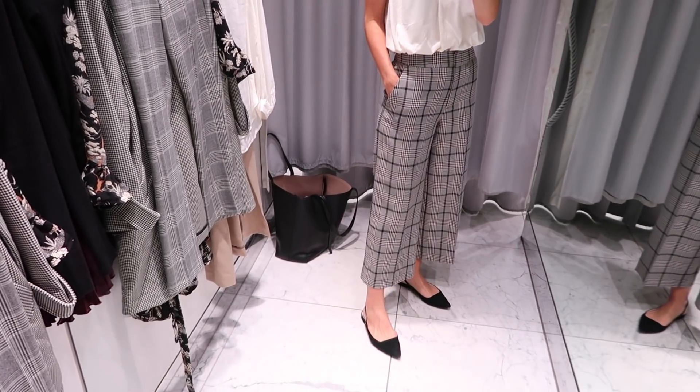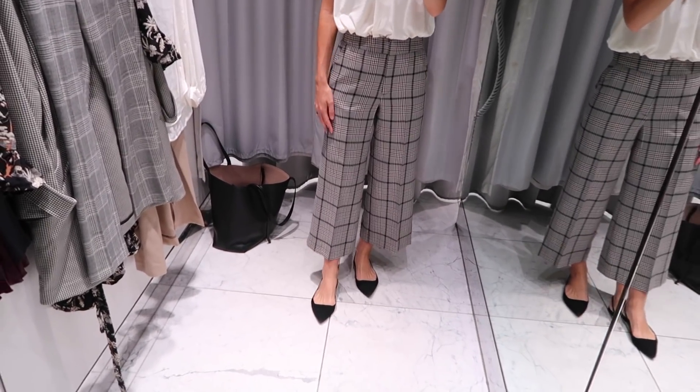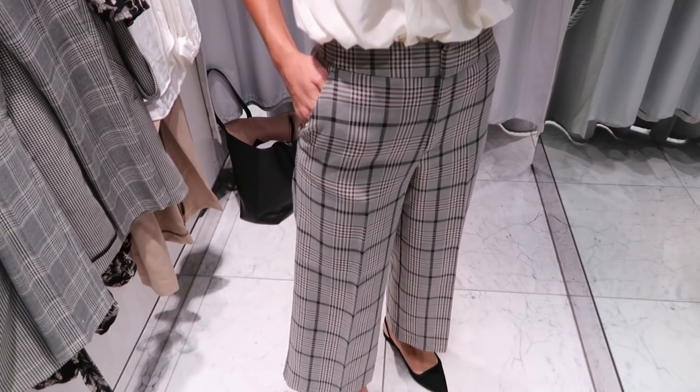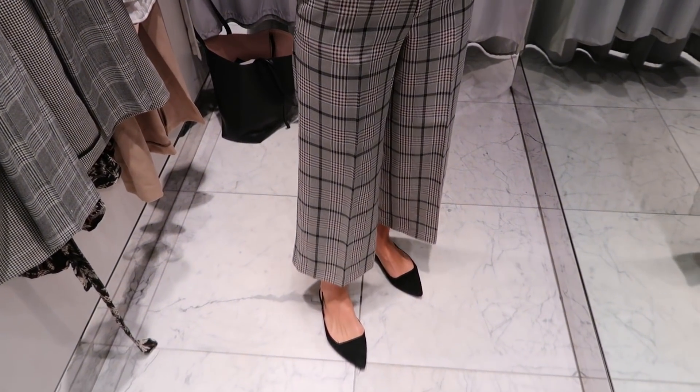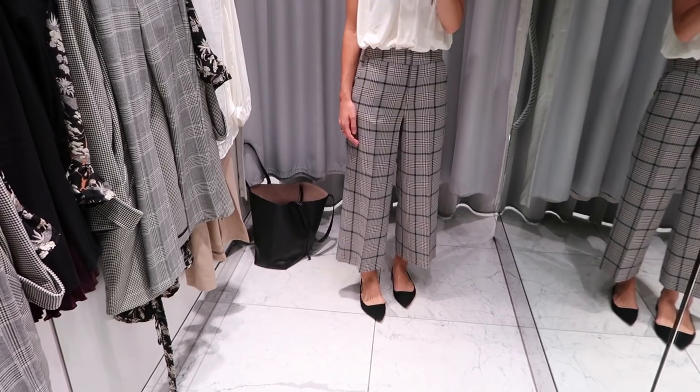The other thing I tried on with this outfit was a pair of check trousers. I really love check prints — so timeless, really classic and very chic, and something I think is going to have a lot of longevity. These were made of polyester but they had a lot of structure to the fabric and felt a lot more expensive than they were. The cost was $45 and I'm wearing European size 36 or size 8. These were a culotte style, which is a little bit more unexpected for the office, and I was very impressed with the quality and fit.